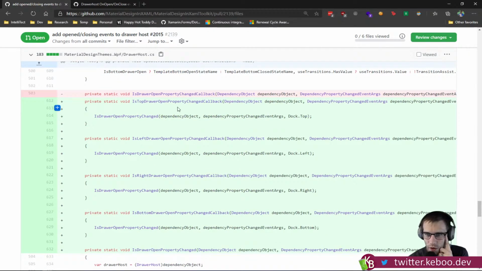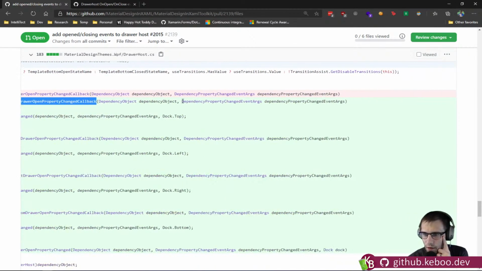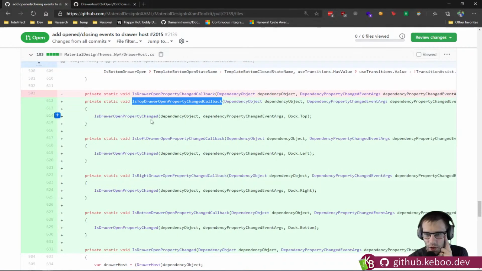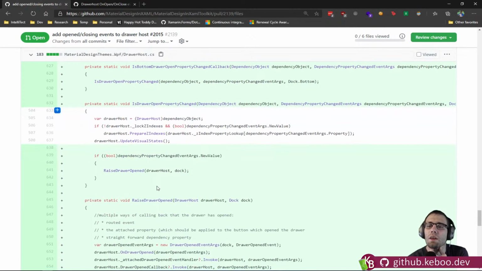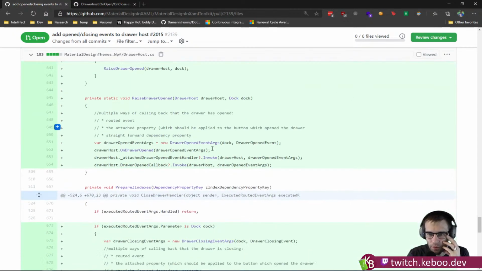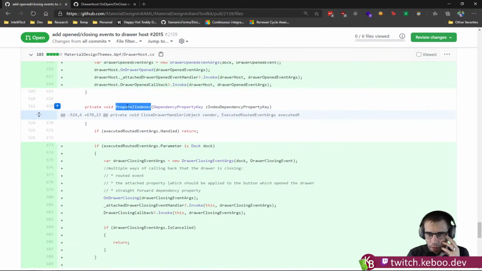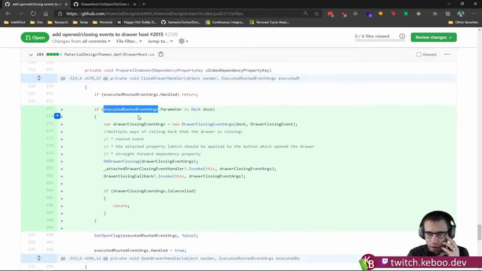Yeah, I think most of these are probably okay. I think the only thing I'm going to suggest changing, there's probably just some naming stuff in here that I'm thinking is what needs to probably get cleaned up. So let's see, prepare Z indexes.